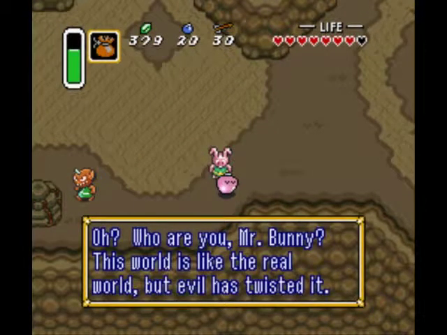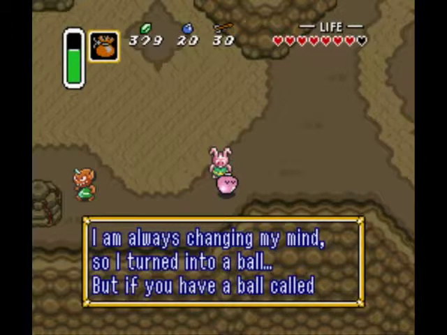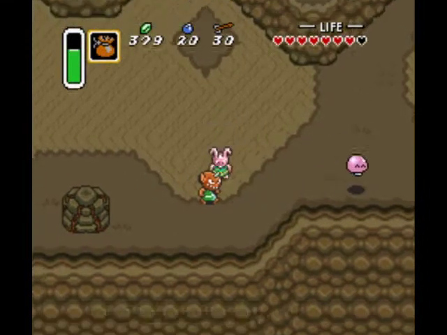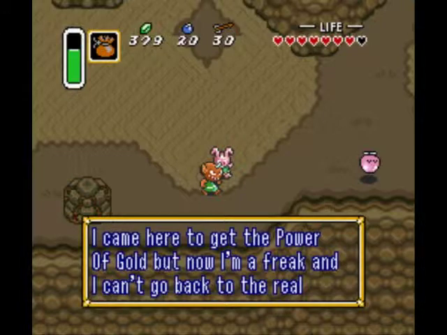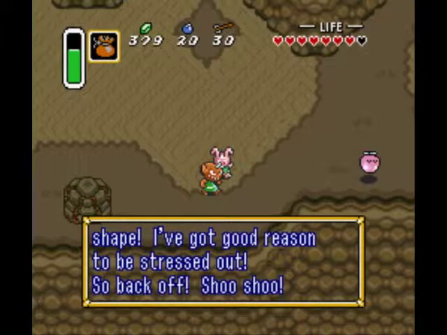Oh? Who are you, Mr. Bunny? This world is like the real world, but evil has twisted it. The golden power is what changed your shape, to reflect what is in your heart and mind. I am always changing my mind, so I turned into a ball. But if you have a ball called the Moon Pearl, you can keep your original shape here. Okay. What do you want? Do you have something to say to me, silly rabbit? I came here to get the power of gold, but now I'm a freak, and I can't go back to the real world. If only I had the Moon Pearl from the Tower of Hera, I could go back to my original shape. I've got good reason to be stressed out, so back off. Shoot, shoot!